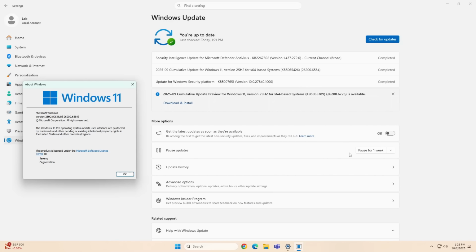And that's it. You've got a fresh, clean upgrade of the newest Windows 11 release 25H2 ready to go. No bloat, no nonsense, no new PC. Just Windows 11 on unsupported hardware, ready for action.